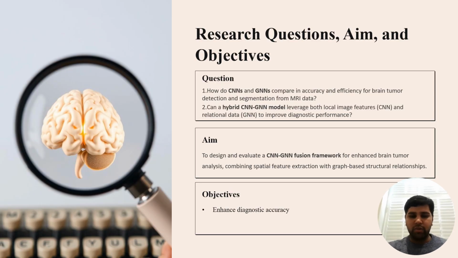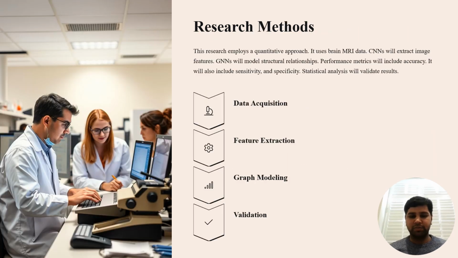Research question, aims, and objective. The question is that I have to do the segmentation of the brain. Which parts of the brain should I segment so that it can be useful and the machine can be trained on those parts? And how can I make a hybrid system using CNN, GNN and using both logics to make diagnostic improvement? My aim is to make a system that can work properly in real time and real scenario rather than based on the images that I provided. I would provide a real image in real time and it can give me a proper output. And my main objective is to enhance diagnostic accuracy.